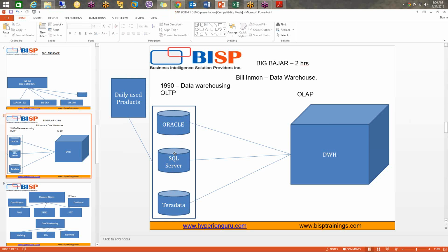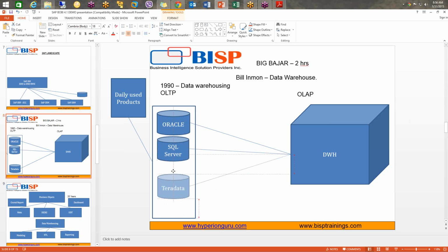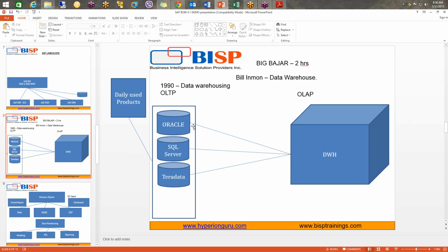The situation got worse when a company has different types of backend systems to manage its data. As long as I have databases, that is fine. But how about the small business people? They have an Excel sheet or a notepad, and in that they maintain their data.